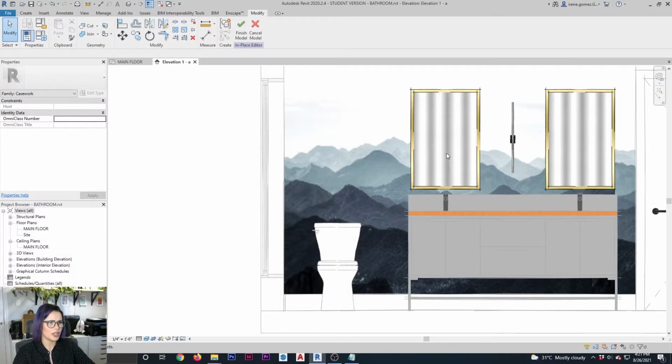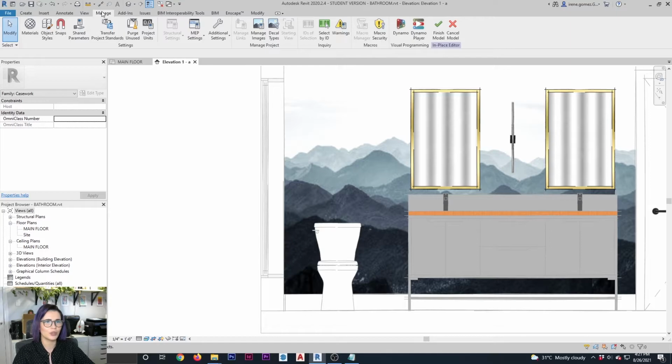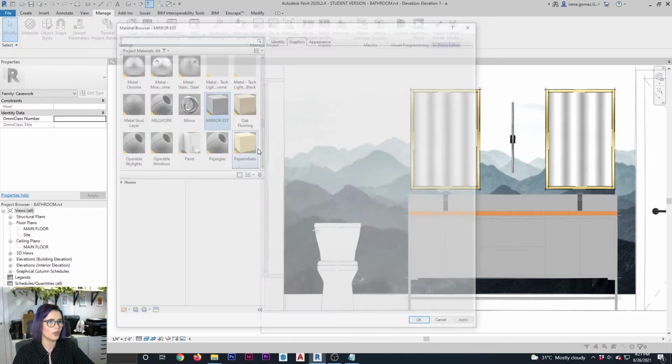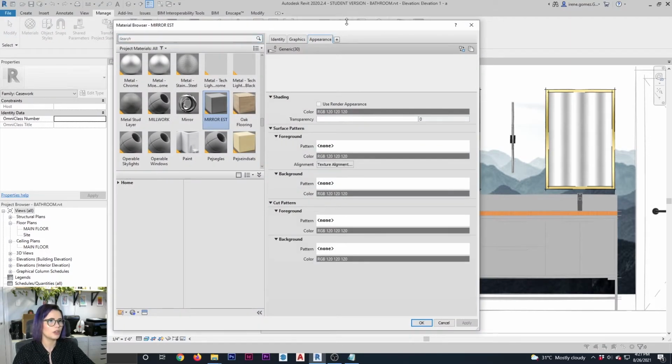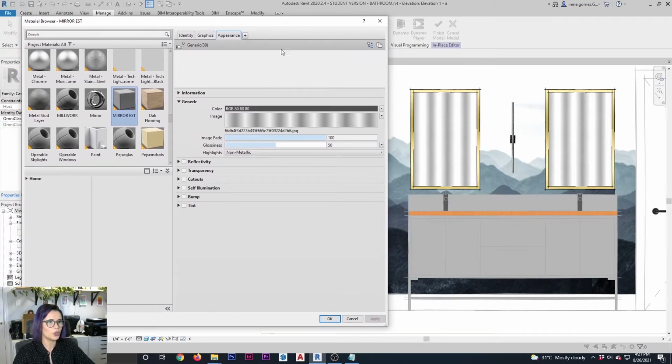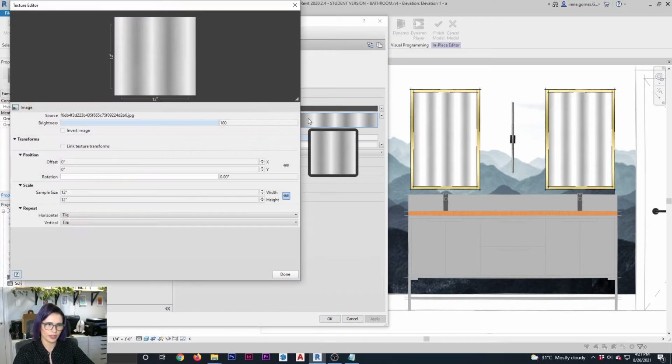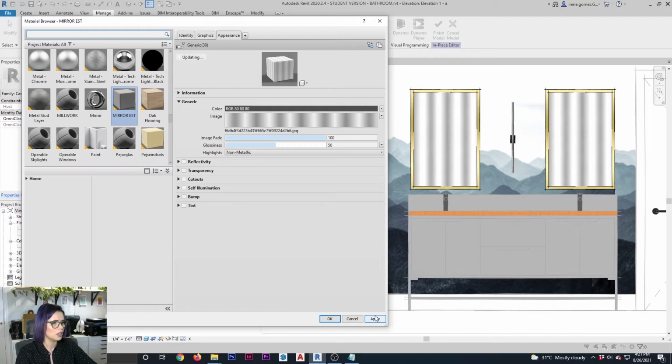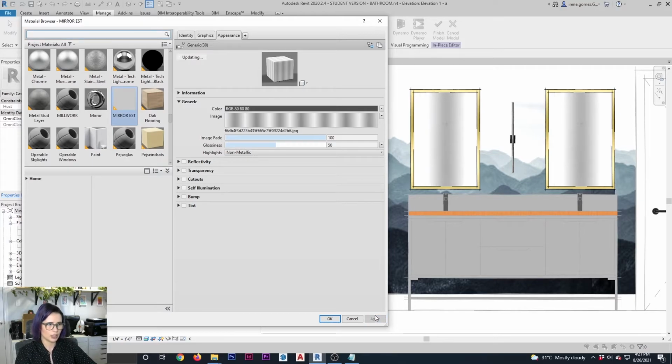Alrighty. So again, this is not looking very realistic or, you know, good yet because we have to play with the properties. So I'm going to go under my materials, appearance, and now what I want to do this time is a couple things. So obviously I want to increase my scale because you don't want that much repetition of the white band. So let's say that I'm going to increase this to 36 maybe. Let's see. Great, that's looking way better.